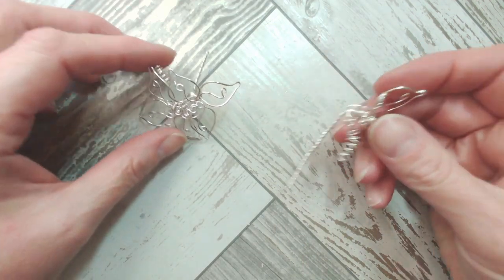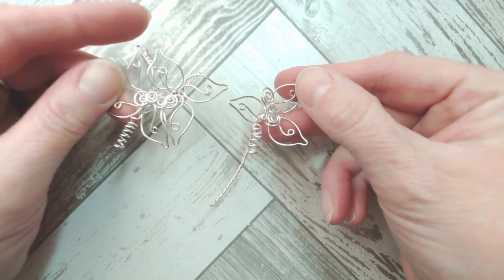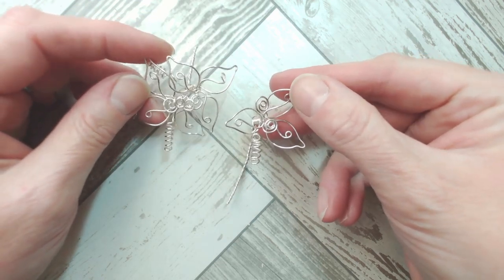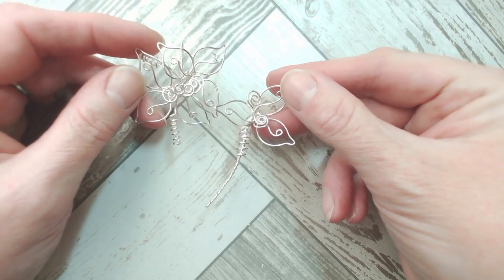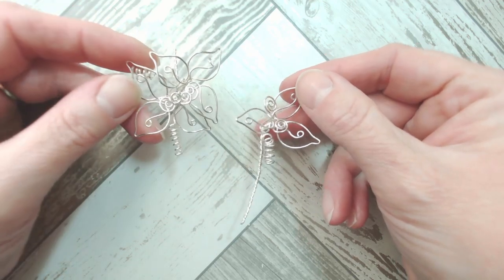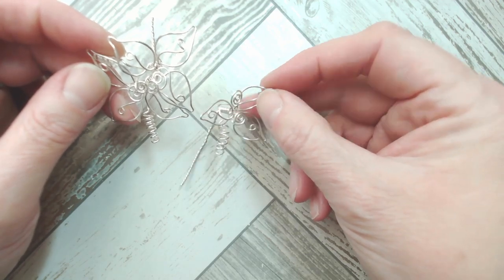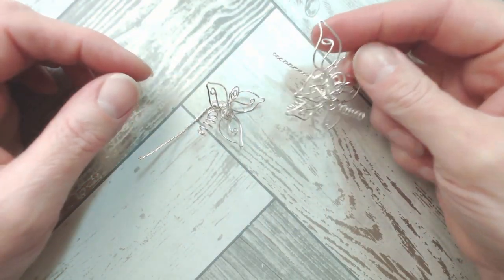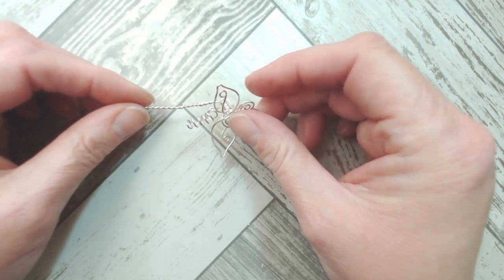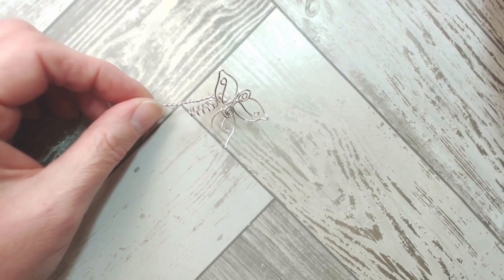I've made the same basic technique accessible for absolute beginners using just one gauge of wire. I will be revisiting this design later in the year adding in some colourful beads for slightly more impact, but for today I wanted to bring a completely beginner accessible design for boutonnières and corsages. Basically the corsage is just two of the boutonnières put together. I'm going to show you using copper wire on the board because it shows up better, and what you will need is four lengths.